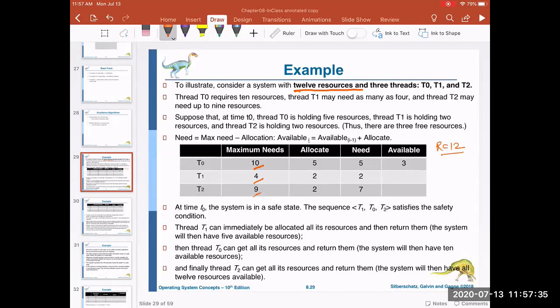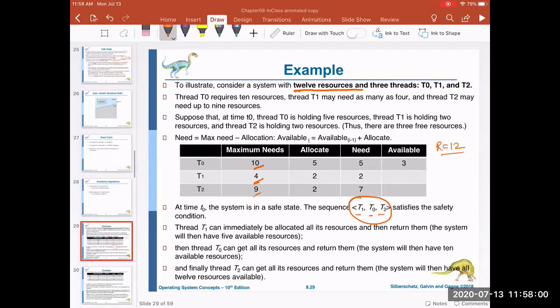So if we run this as T1, then T0, then T2, this makes a safe sequence, because this sequence would satisfy the need of each and every thread, and they would never be waiting for resources held by the previous thread.